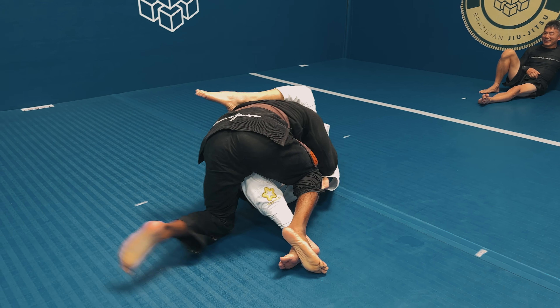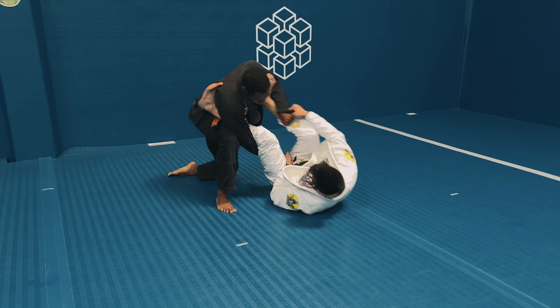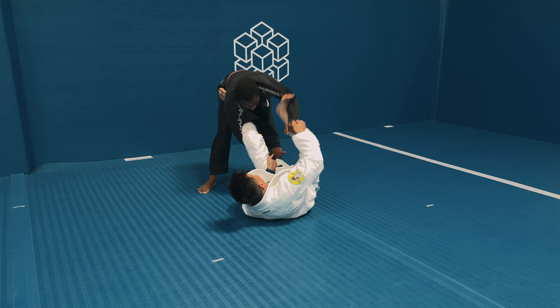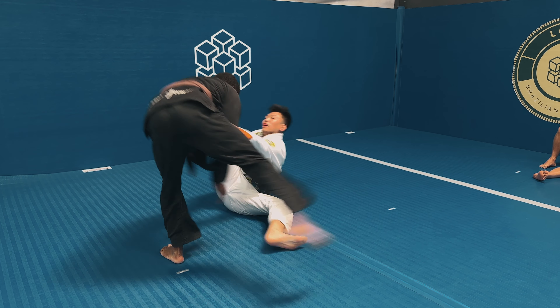Over-under is one of my favorite passes — there are so many ways to get into it and it keeps me glued to my opponent. Vince starts playing spider guard with spider on his right side, going for lasso on his left. When he doesn't get the lasso, he goes for shin-to-shin. I fall to my hip to bring my foot out, and when I come back into combat stance he has a deep lasso on the left and spider on the right. I start standing to figure out how to break these grips; Vince starts moving to his left side to hook the leg, so I step my leg out.